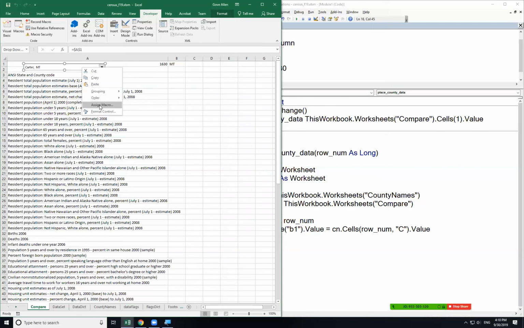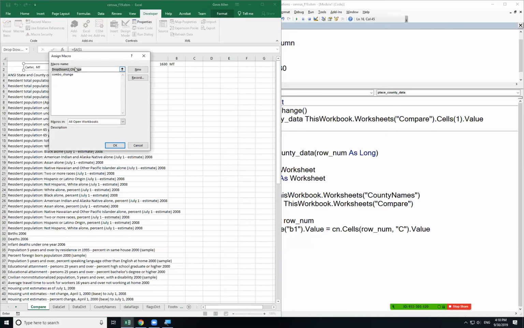Earlier we had a student who did the other kind of combo box. On that other kind of combo box, you could say, run a program when the value changes, run a different subprocedure when the user clicks on it, or run a different one if the user moves the mouse over the top of it. There's all kinds of other things you can do. But this one's really simple. Just assign a macro, and when this changes, it'll run that macro. Oh, there's only one to choose from. That makes my life easy.